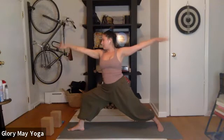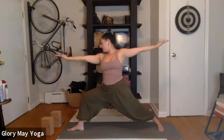Weight is even through both feet. Gaze over your right hand, but know that your left arm is back there right where it needs to be. Good, one more breath in. Exhale, flip the palms to face up. And then three times, inhale, straighten the legs, lift the gaze. Exhale, bend into your warrior two.